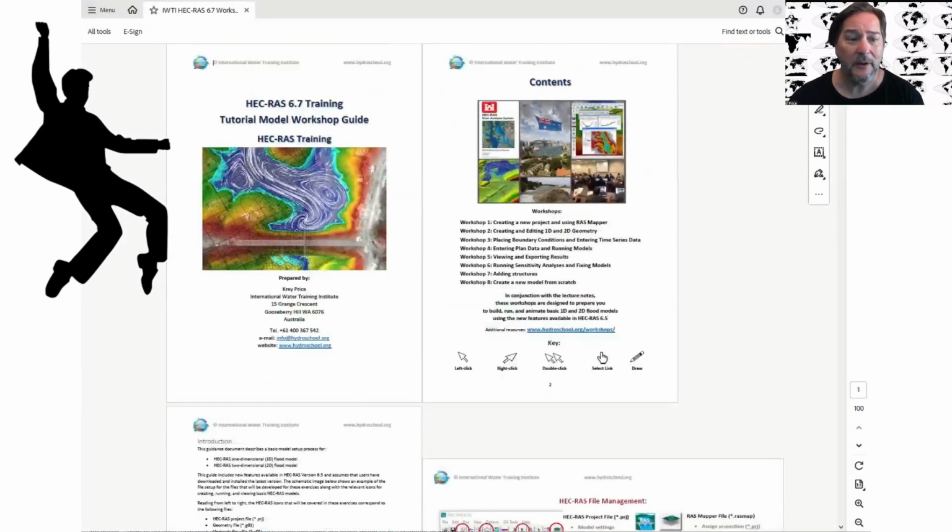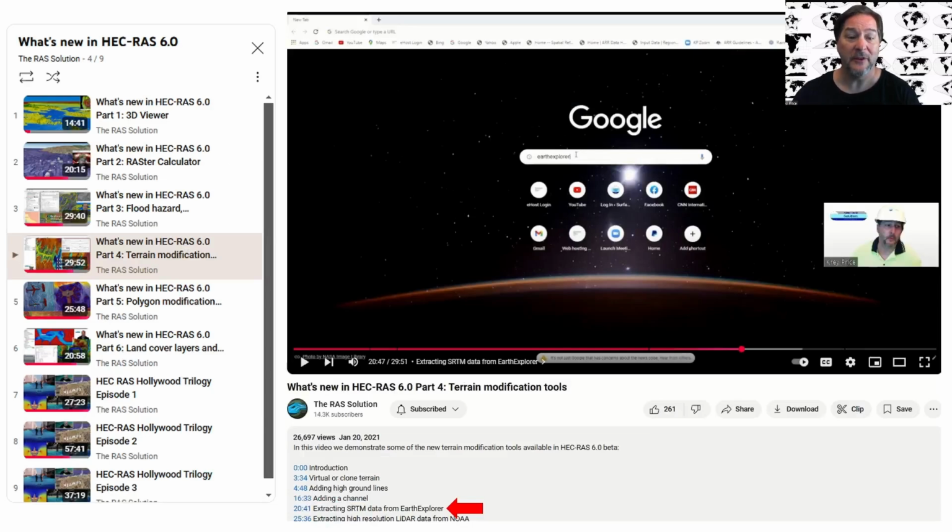I've got a separate guide for the LINZ server in New Zealand that you can download at the same link. For other areas of the world, you may need to hunt down whatever government organizations or private data repositories are available for your part of the globe. I definitely want to stress that wherever your project is, you'll want to do your homework in advance. Find out what's available. There's nothing worse than finishing up a job and finding out later on that there was actually some higher resolution or more recent data that you should have been using in your modeling.